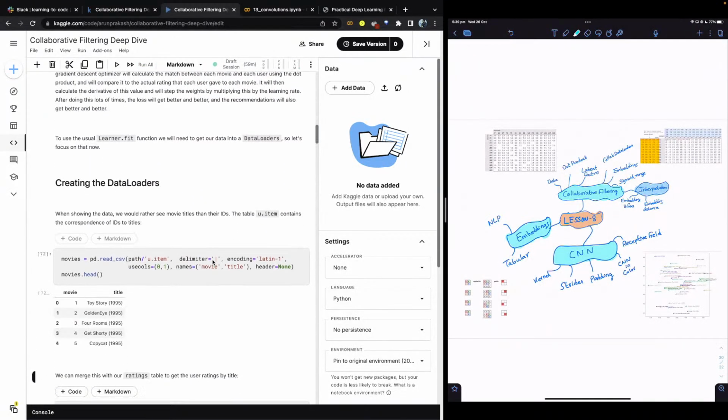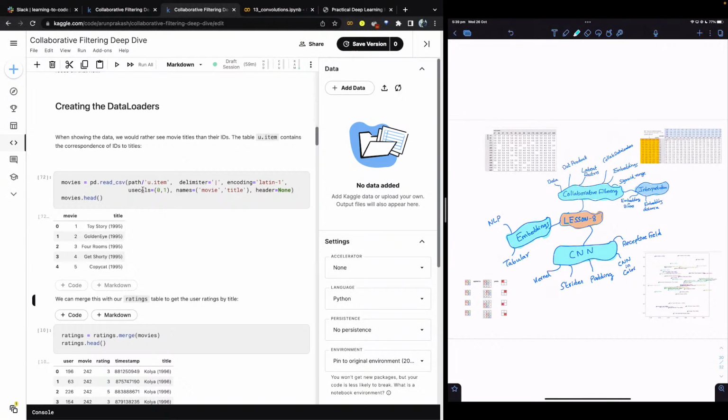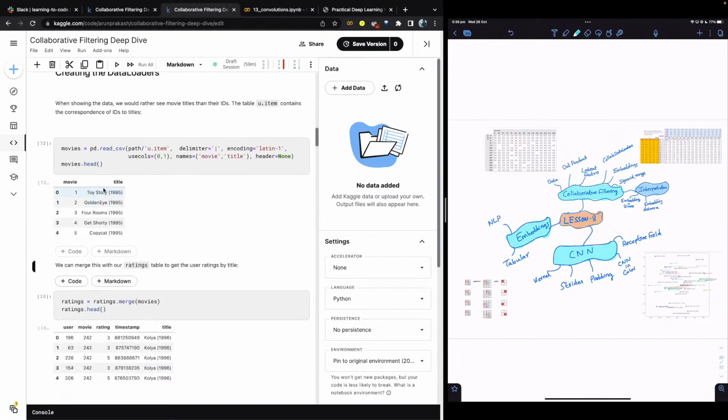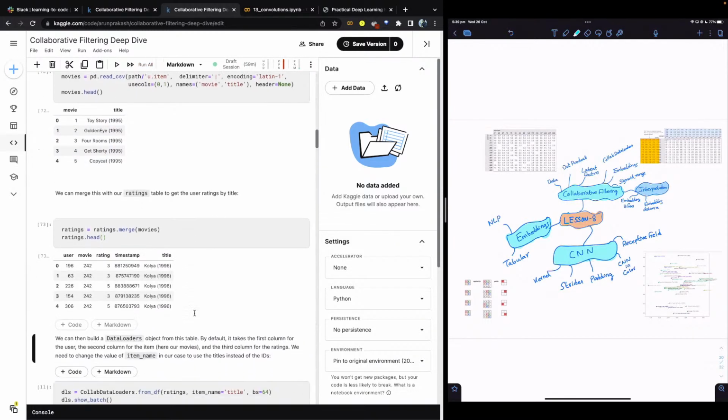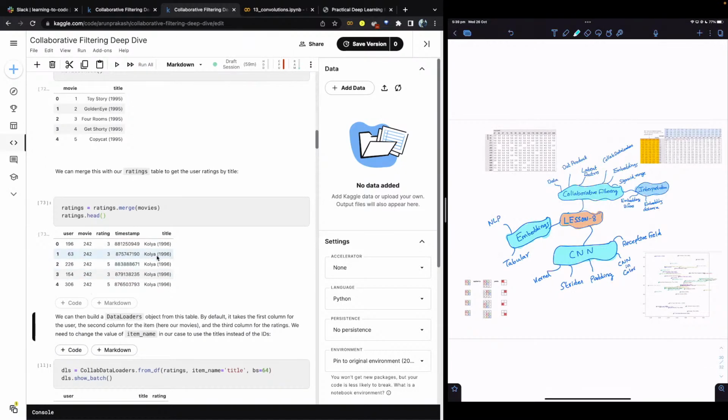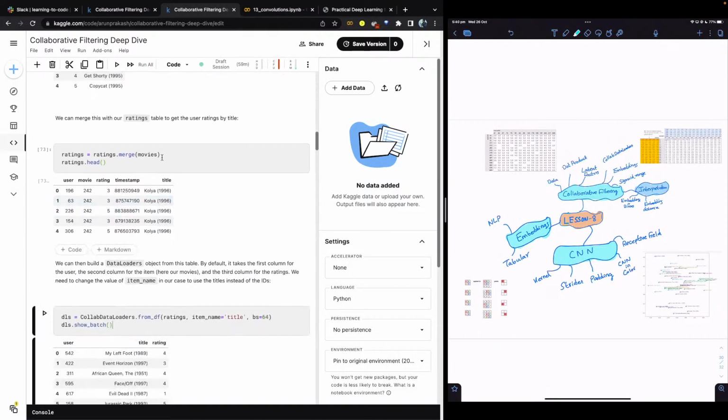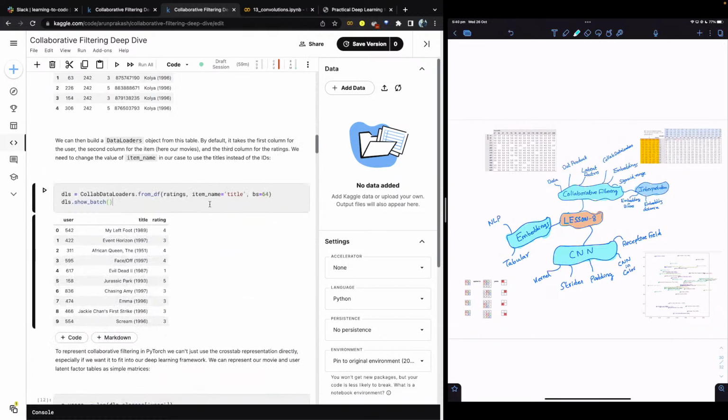So now we are going to train a model. We are loading the dataset. And this is the movie names, and we are going to merge this with our rating dataset so that we can interpret what each movie means. Once this is done, we are going to train the model. Before training the model, we need data loaders.